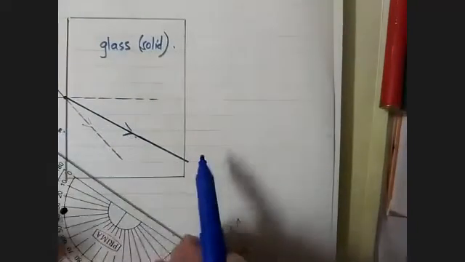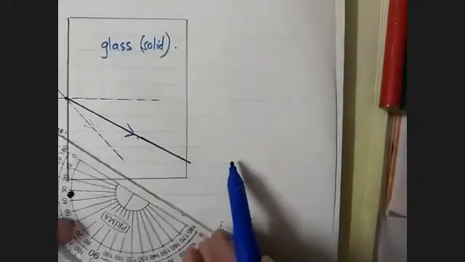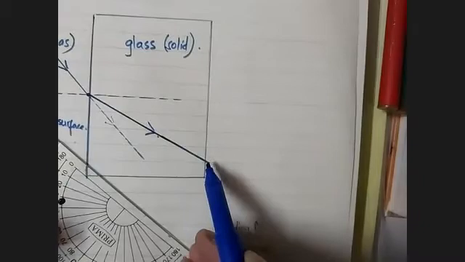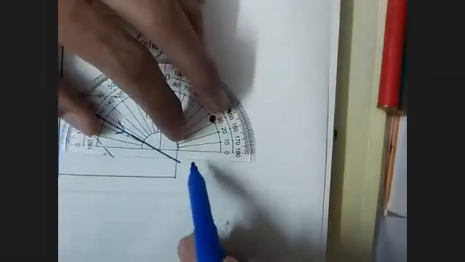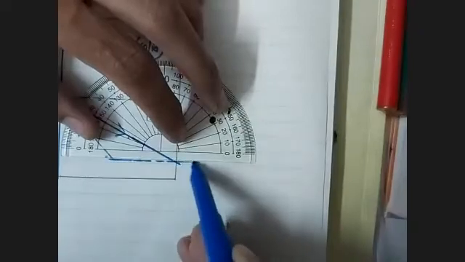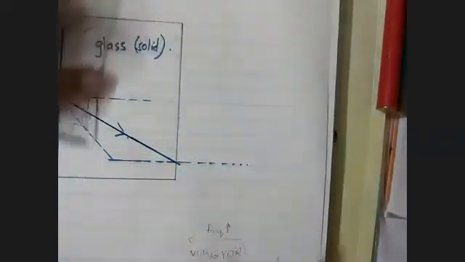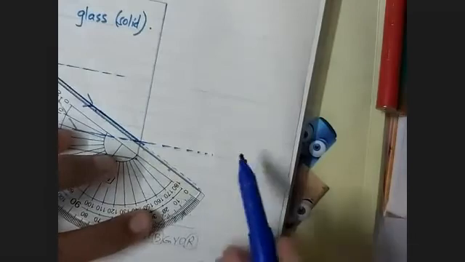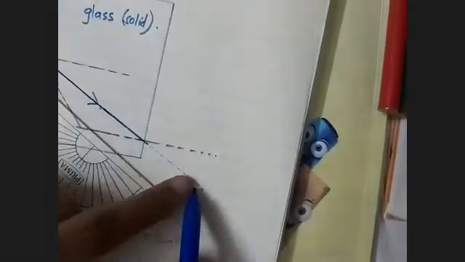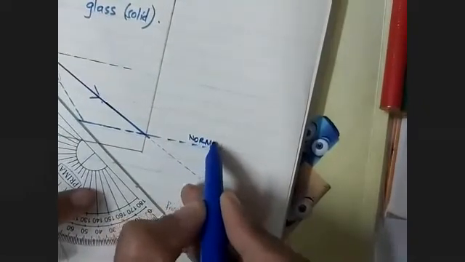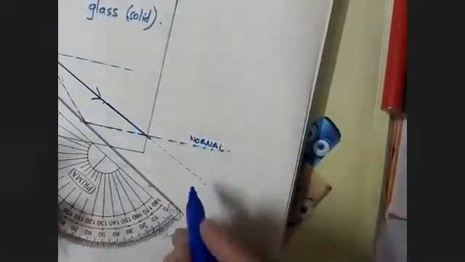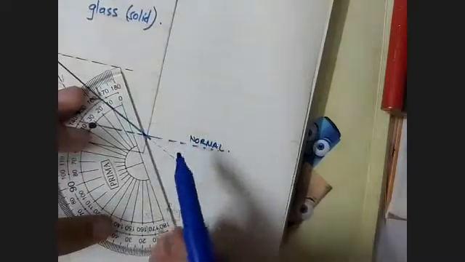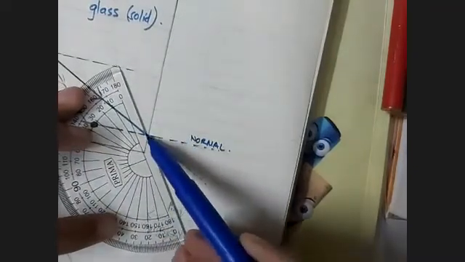Okay, and now again it is changing its medium. Now from the glass to the air, again there is a change in medium, so again a change in speed. But this time, again, I will draw a normal to see how it will bend. If it was unhindered, I will draw its unhindered path just for my convenience. So if this was its unhindered path, this is the normal. I will write normal, okay? And now it is entering into an optically less dense medium, so it will move away from the normal. So it will be like this.